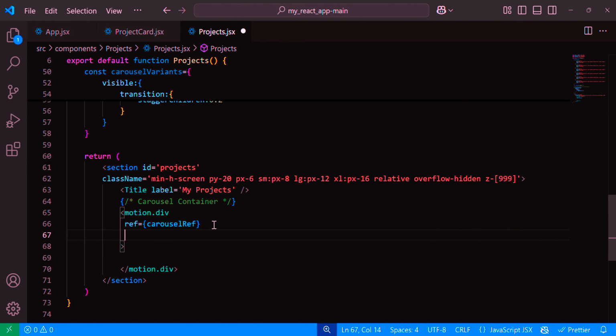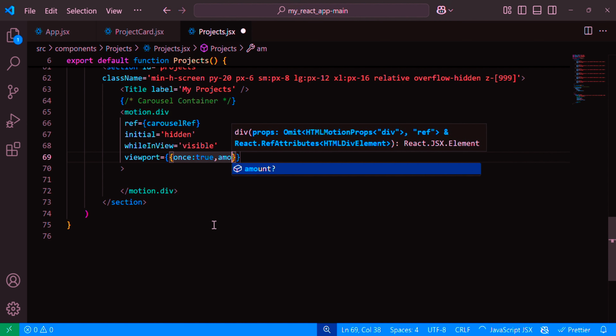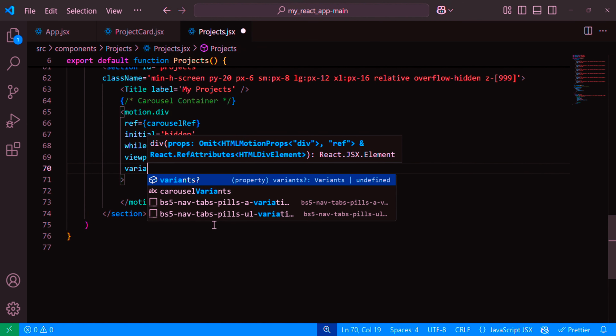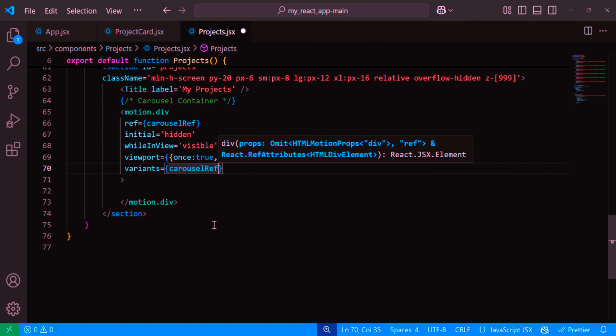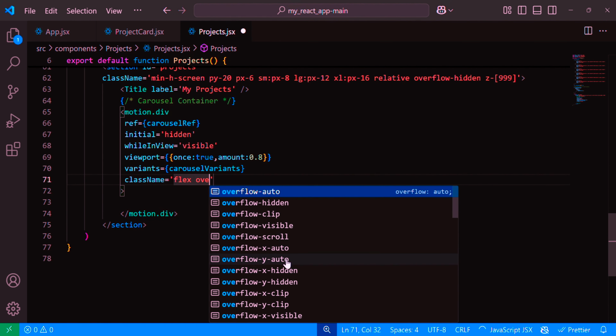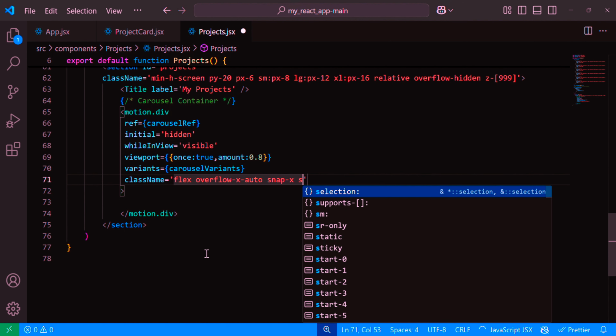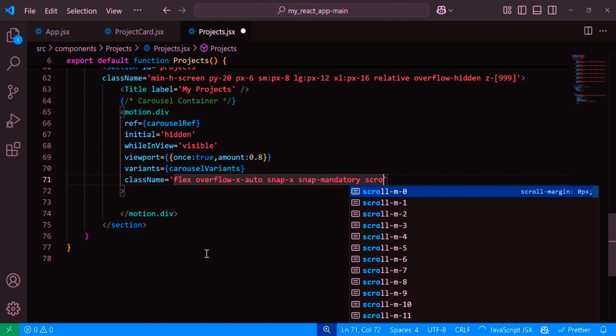Next, I'll create the carousel container using motion.div. It will have overflow-x auto for horizontal scrolling and scroll-snap-type x mandatory for smooth snapping.